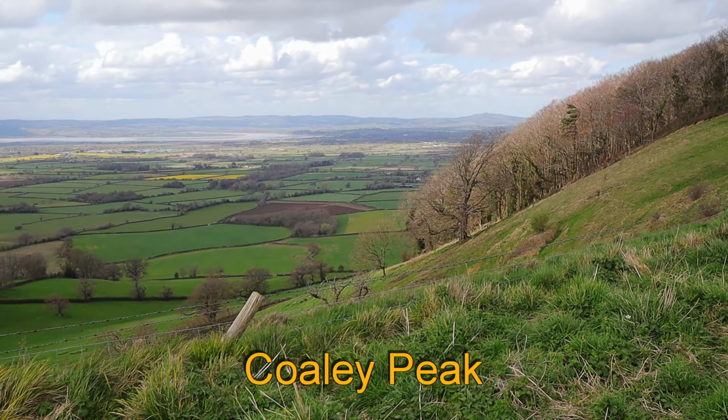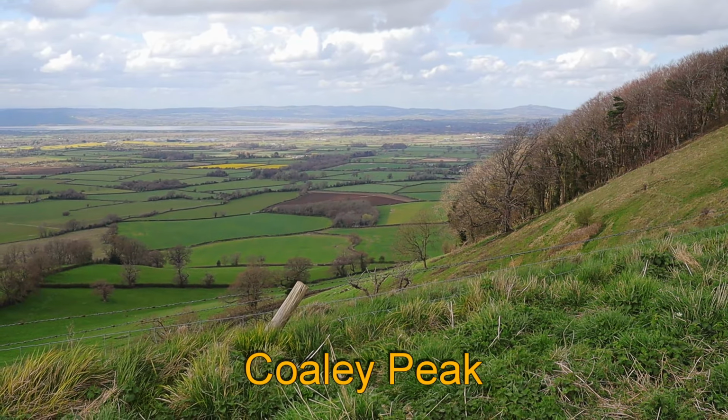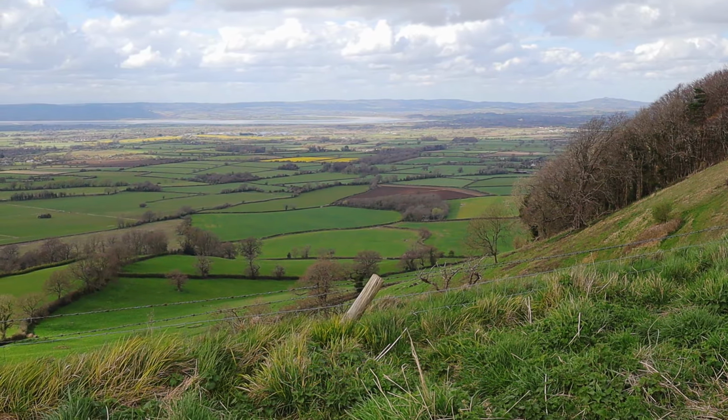There is also a nature reserve here, and if this looks familiar to you at all, it's because, yes, you've guessed it, we have been here before. I was here last time on the channel when I was walking along the Cotswold Way, which is exactly what I'm doing at the moment. It was 3 years ago this summer, can you believe, I was walking this section of the Cotswold Way, making my way south to the city of Bath.